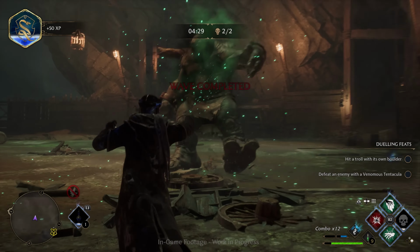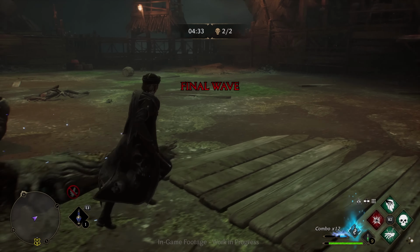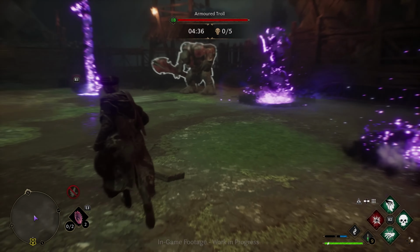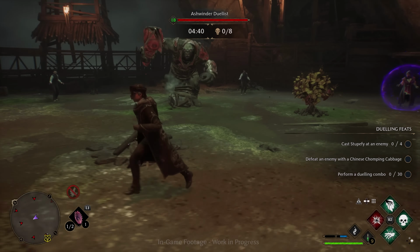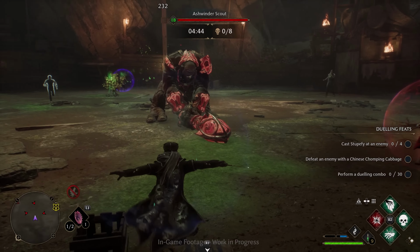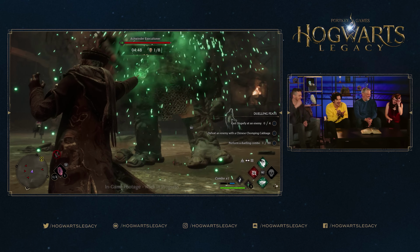I hope they've learned their lesson now and that there's not going to be more delays. And I don't think there will. I think they've said that the game has gone gold, so I don't think there's going to be a lot of differences made, but hopefully it's going to be playable on release. There are going to be not as many glitches and it's actually going to work very well on different platforms as well.